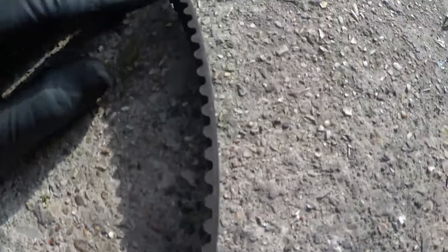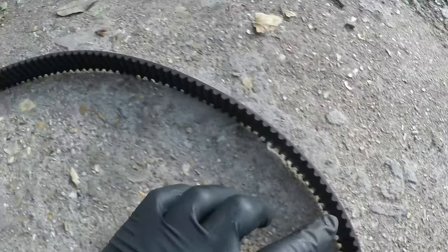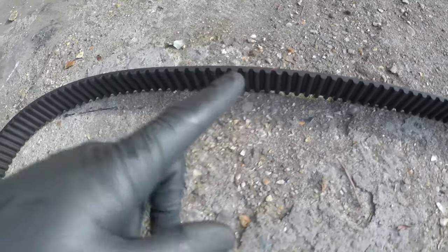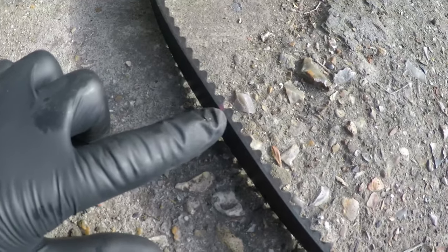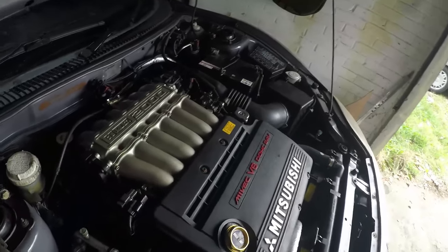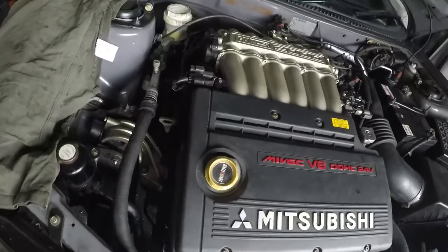So what we're going to do now is tension up the belt. We're then going to turn it over by hand two or three times to make sure these timing marks line up. And then you're going to leave it and let the automatic tensioner do its job. It's got to be a minimum of 5 minutes you've got to leave it for. I'm going to leave it longer than that. Right then, so we leap forward many, many steps, and we have a completed engine again.